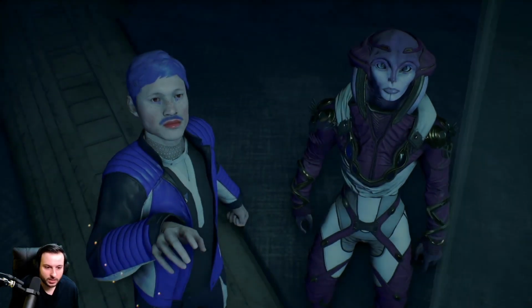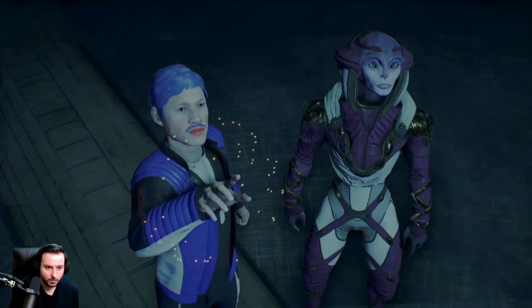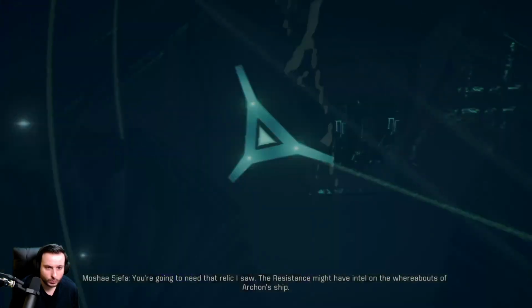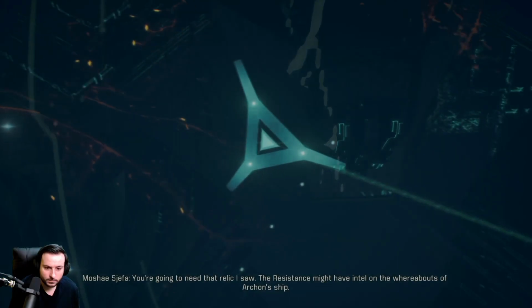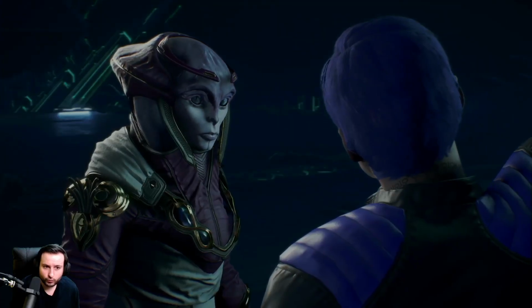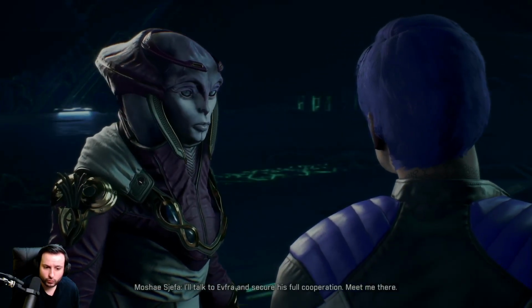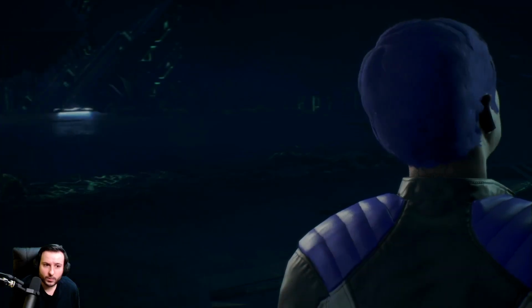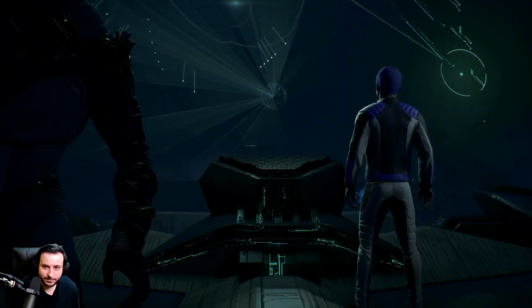So we can't do anything with this vault yet, huh? You're going to need that relic I saw. The Resistance might have intel on the whereabouts of Archon's ship. I'll talk to Evfra and secure his full cooperation. Meet me there. Oh, we gotta go back to Evfra? Okay.